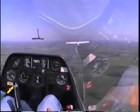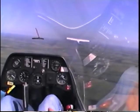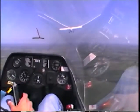And forward and back would be what we call pitch. I'm just going to move the stick forward, and you can see that we go down. And when I pull back on the stick, we go up. But it's really airspeed control. It's not up and down, because you can pull back, and all you do is slow down. You won't really climb.